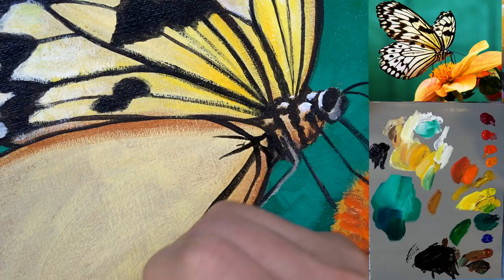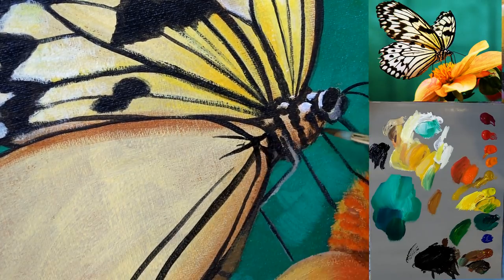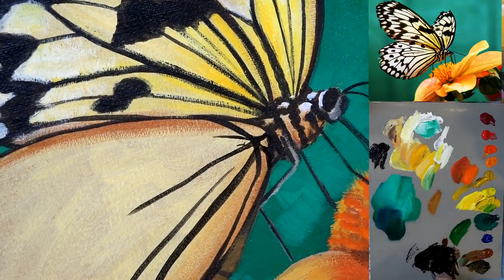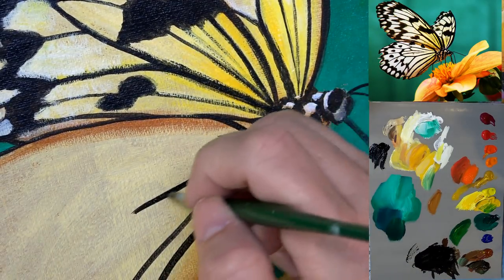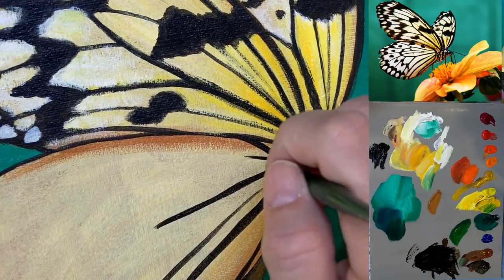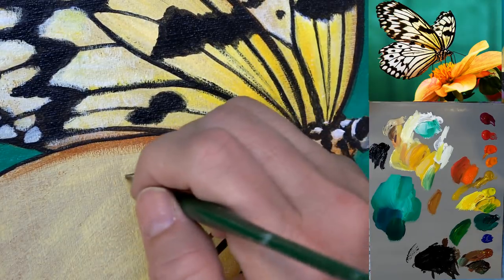Then this line is going to come in like that and end right there. This line is going to go straight. Being kind of messy with this, sorry. This line is going to come down like this.